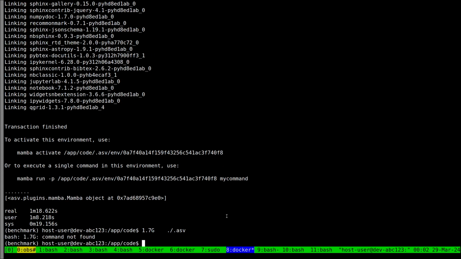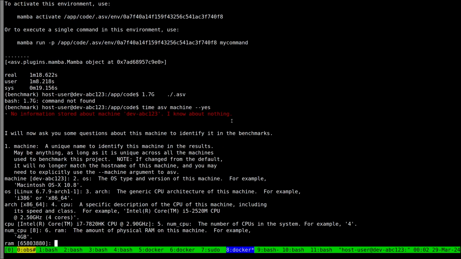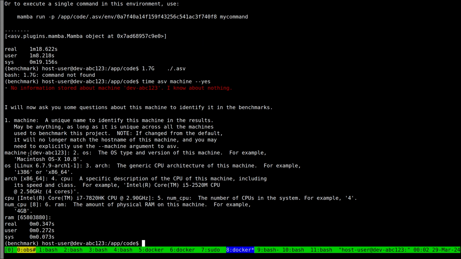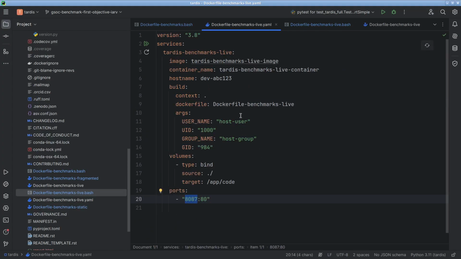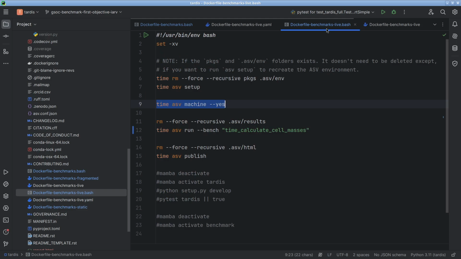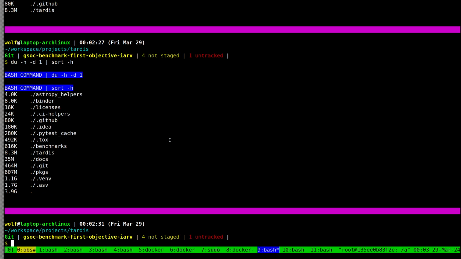In the container, if I run the next command to set up the machine, it should be good. It adds dev abc, which I set up in the YAML file here. And then if I run this, I'm able to run this here. Let me show what ASV has.